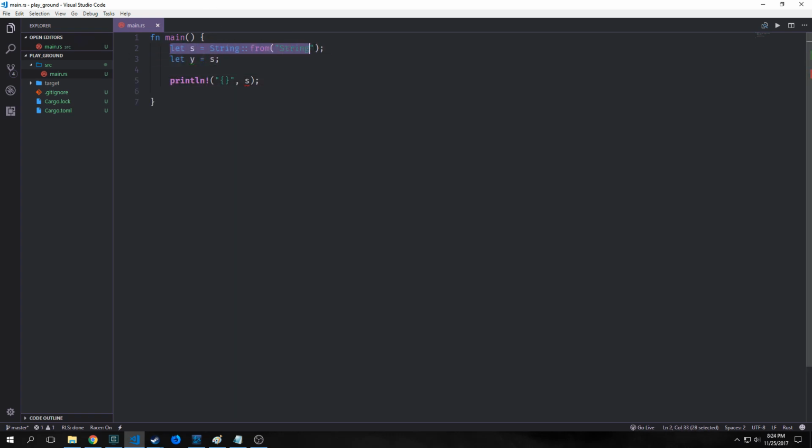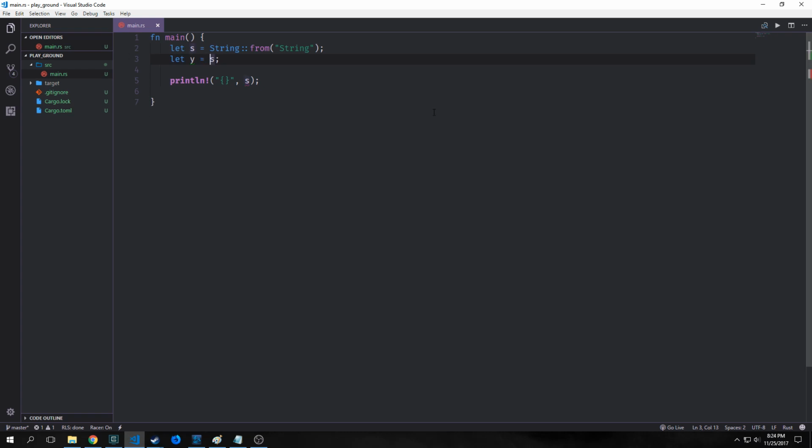We've defined a string here with the variable s. So s owns the string at this point. Then we say, okay, we want to bind s to y. So we're saying y equals s, and now we're going to try and print out s. But as you can see here, we actually get an error that says we're trying to use moved value s. So what essentially is happening is we're actually moving the reference from s to y with this statement here. And after that, the actual reference of s disappears entirely from the scope. Only one reference can own a piece of data at a time. And in this case, that's exactly what's going on.